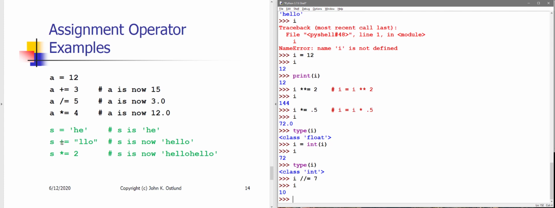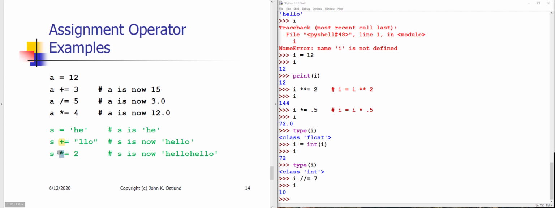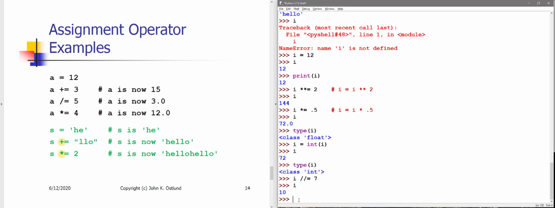Now, there are a couple of operator symbols that can be used with strings, and namely the plus for concatenation and the star or asterisk or times symbol. I dislike calling that thing the times symbol when I'm working with strings. But I can use these assignment operators, plus gets and times gets. All right, so I just got done saying I'm reluctant to call it times, and then I called it times gets. I guess it's just wired into my brain. Let's walk through these examples on slide 14.